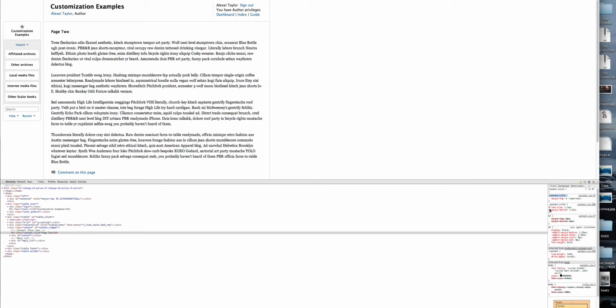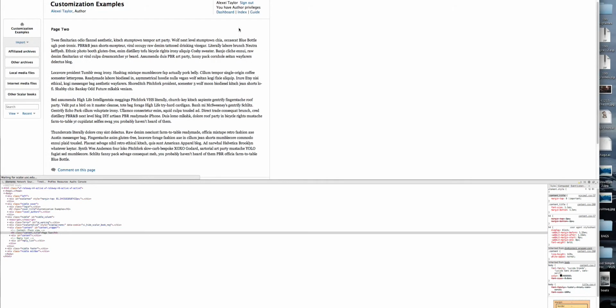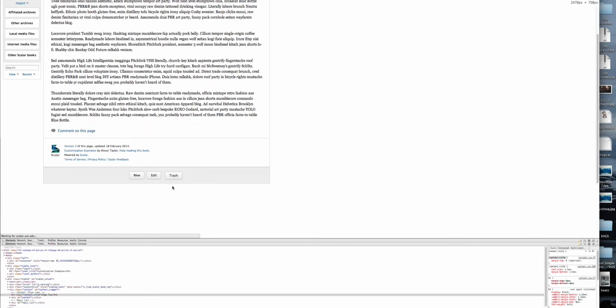If I wanted this to be blue and really big, I can go here and see the content title. I would copy that and edit the page. Or if I wanted it to be on every page in my Scalar book, I would go to the dashboard and put it in the CSS there. Sorry, this is so slow.